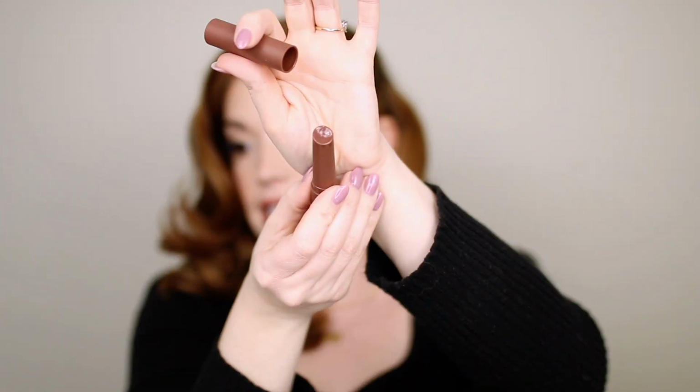The Makeup by Mario Moisture Glow Plumping Lip Serum. I have 3 shades in this, and my favorite is Cinnamon Glow. These are beautiful. These are a glossy, plumping lip balm. They definitely have a tingling feeling. It goes away pretty quickly because I don't love that feeling, but it does go away. But yeah, they're just gorgeous. It just gives you that kind of juicy, hydrated lip. Looks like you have a gloss on, but it has color. So it's kind of like a one step to get lipstick and a gloss.